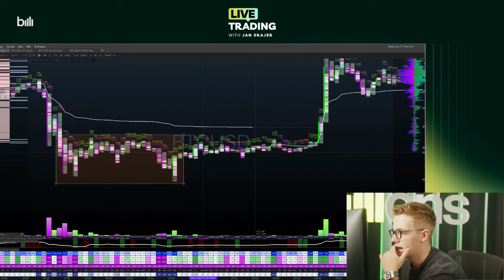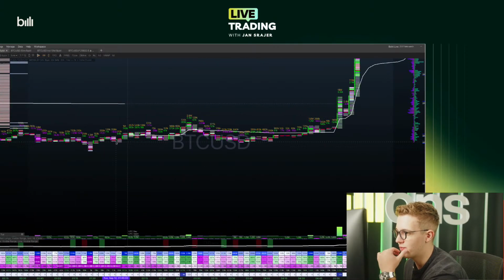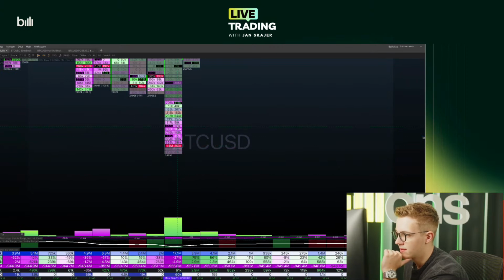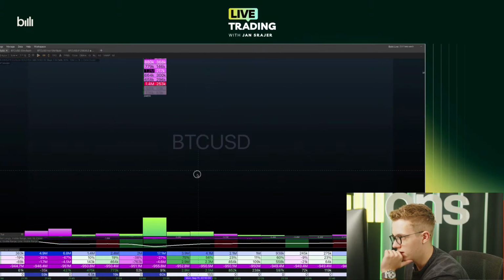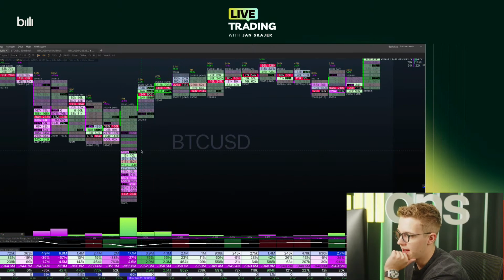We basically got a swing failure pattern. I know it's not forming the trade value area that I want to see all the time on a 15-minute time frame, but sometimes it's good to go to a lower time frame, which is the 5-minute one. And in this case, it's pretty well visible. You get a point of control at the bottom of the candle. So you basically kicked out some of the longs that were too early in. You kick them out, you create imbalances. So one here, second here. Plenty of volume, negative delta.